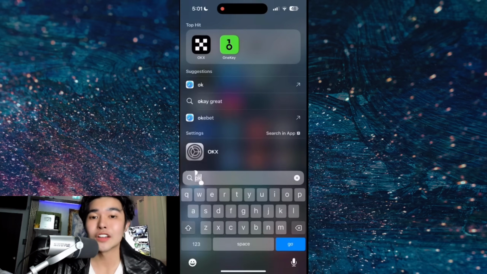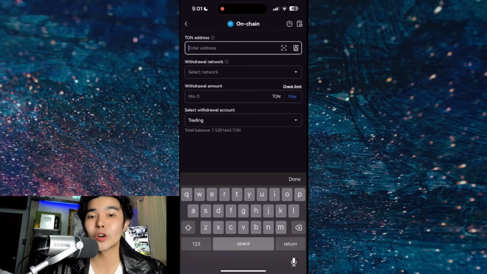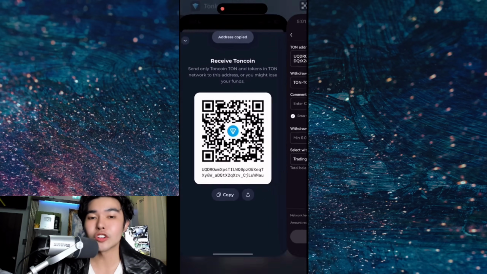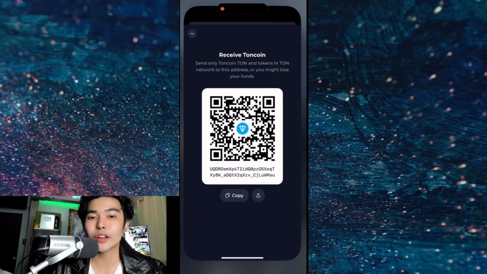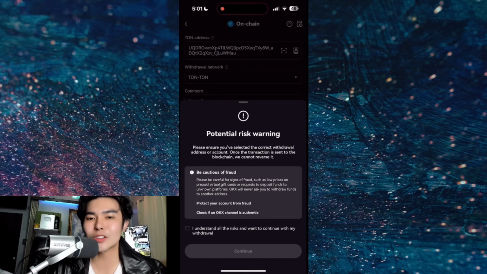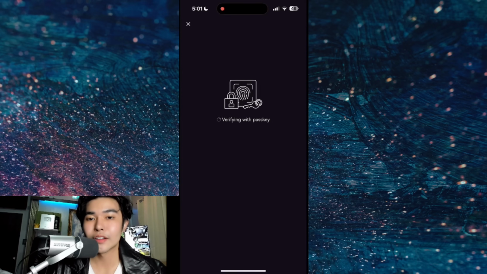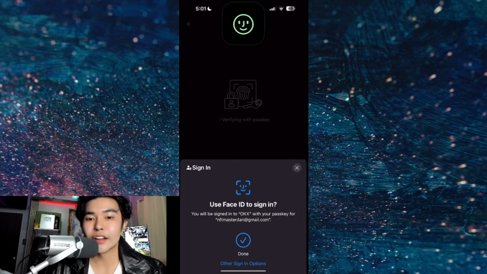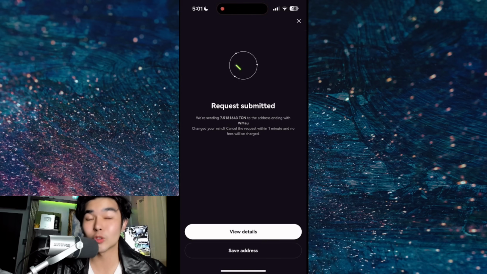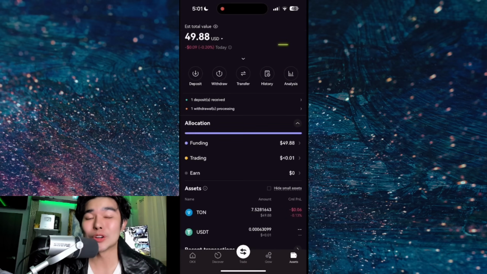Fast, secure, safe. If you have Ton Keeper, make sure you download it, then copy the address, receive Ton coin, and just paste it on your exchange. Withdraw Ton, and of course, guys, make sure the address is correct. Then go back and click max to withdraw. It's fast, secure, and safe. You can just click submit, and then confirm. It will verify. And afterwards, good to go, guys. Click submit, request submitted. As fast as that, you can withdraw Ton.